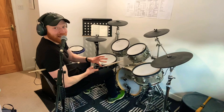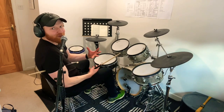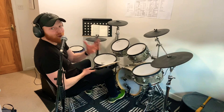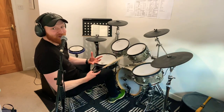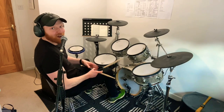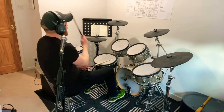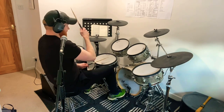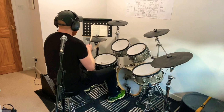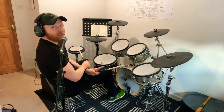Just developing that little skill to drop that kick drum, that bass drum, in the gap there between the snare and the hi-hat. As ever, if you need to, start as slow as you like. Talk yourself through it. Allow your hands and your feet to see this. If you're playing it fast and going, this is hard, that's not the way to practice. You're not going to get better like that. Go break it down. Go slow. Set the precedent in your nervous system at first between your hands and your feet and your brain. Make sure that pathway actually exists at first by going through and showing it the right notes in the right order. So saying out loud, kick, hi-hat, snare, kick, hi-hat, kick, hi-hat. And building it up in that fashion. Take your time. That's the big theme for all of these, really.